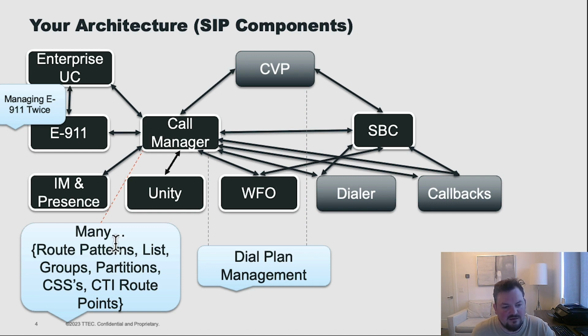And part of that is what you probably set up on your premise, or maybe already on Webex Cloud. You've got a bunch of different route patterns, list groups, partitions, CSSs, route points. Every time you want to add a new transfer destination, you have to go in here and register a route point. It's just a lot of overhead. And why are we doing that? Ten years ago, it made sense because our UC could be combined with our CC, but that's not the case. You're on a CC cloud, so we have to stop thinking like that.